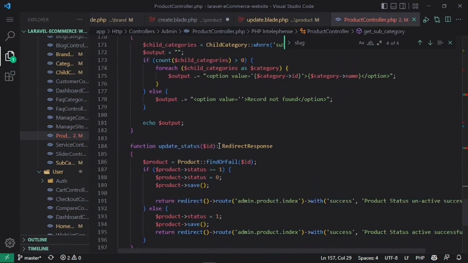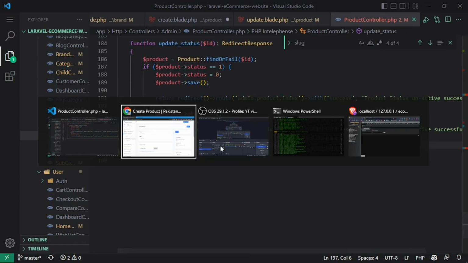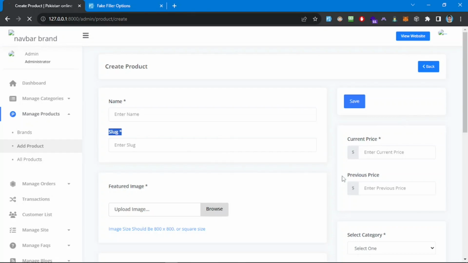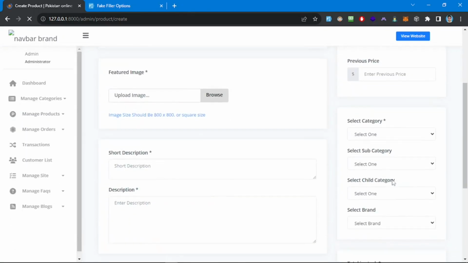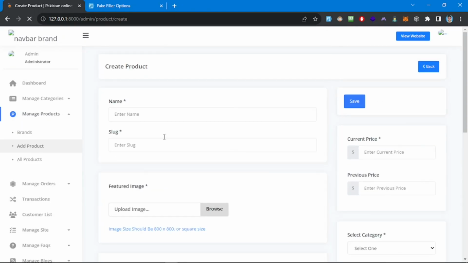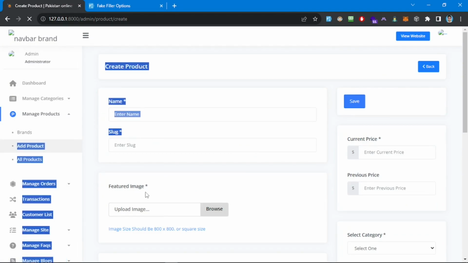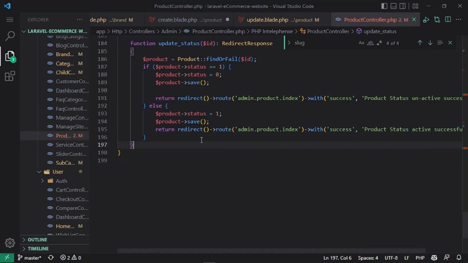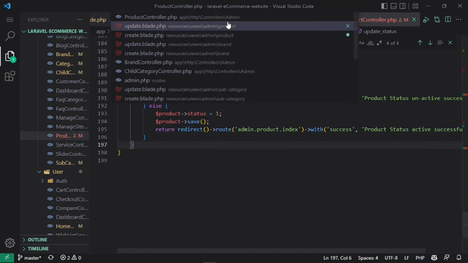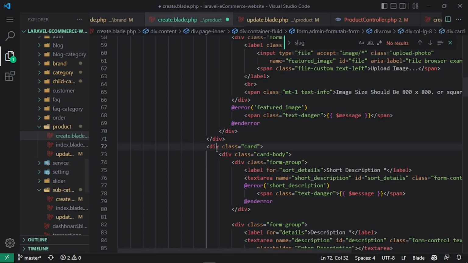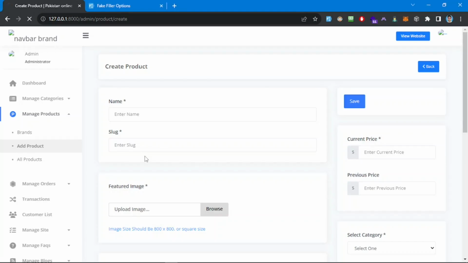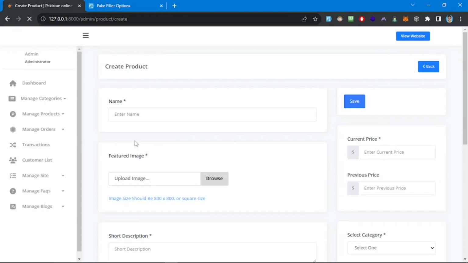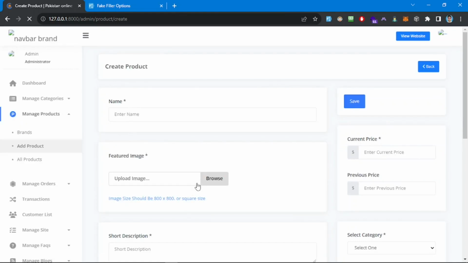Okay, so child categories and all those things. I think it's using ajax to send a request and pull the sub child categories and stuff like that. So I'm gonna refresh and let's see if this is removed. It's still there, so let's check. Okay, we have not saved it. I'm gonna save it, come here and refresh again, and now we do not have slug here.